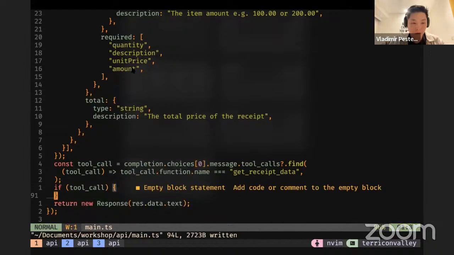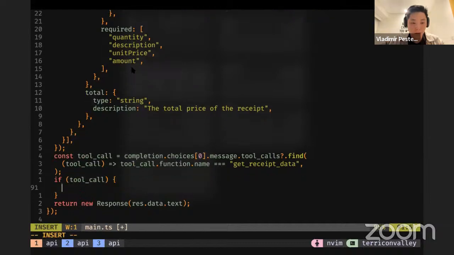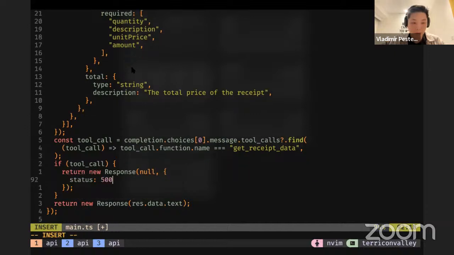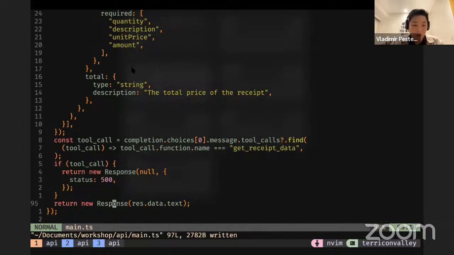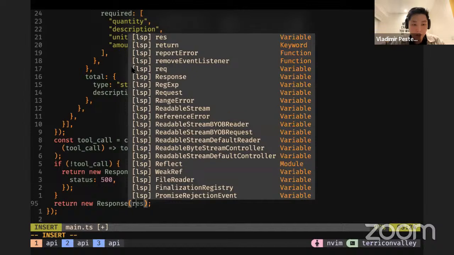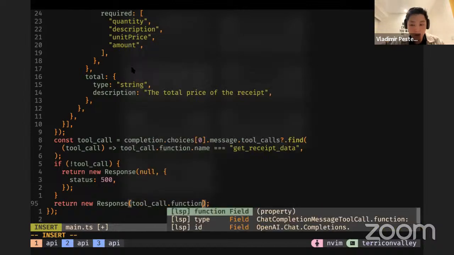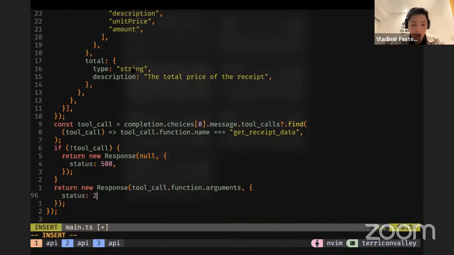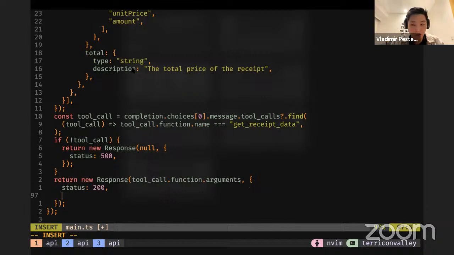We'll return response 500 if there is no tool call. If we have a tool call, then we take the tool call function arguments and return the response.